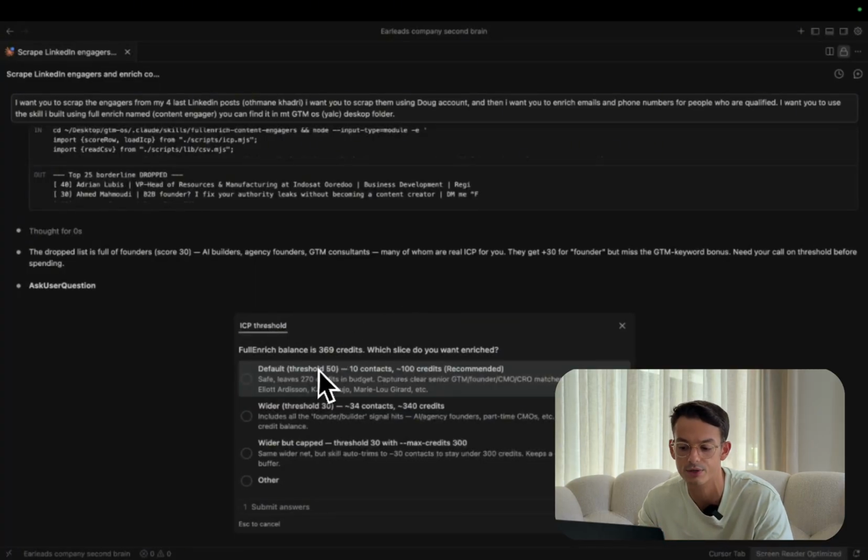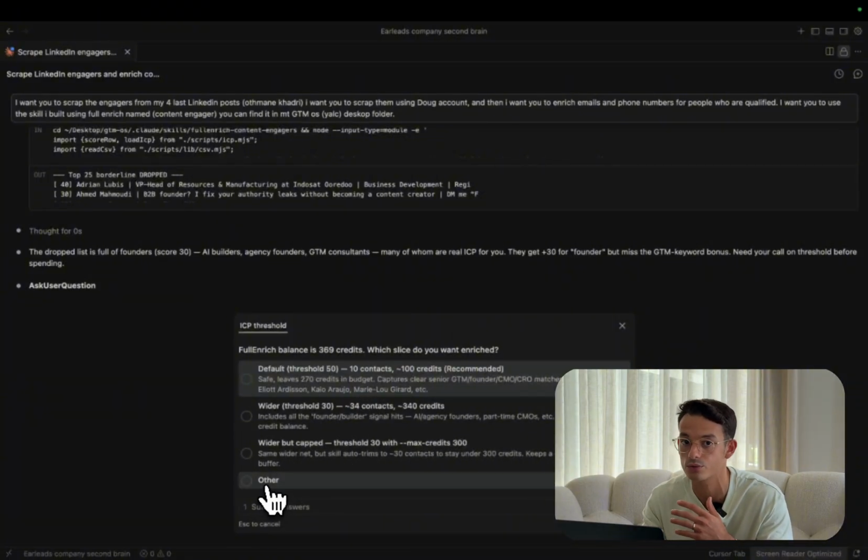And here the threshold above 50 is regarding qualification. So I have a skill that you can also use that gives a scoring number to people we qualified, so I can decide towards which type of campaign I want to route them. In this case, do I want to enrich their email and their phone number? If yes, then I will click on this step. If no, I can play around it and say, hey, I only want to enrich people who score above 80 or above 90, depending on your set of rules and conditions.